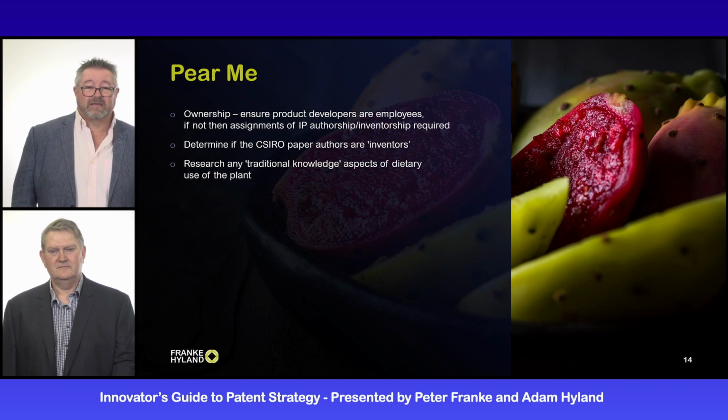And if they are, then that would potentially complicate how we need to set up the ownership structure of this patent. And also, because we're dealing with a natural product from an existing plant, we probably should also have a look at any traditional knowledge aspects of dietary use of that plant. The traditional knowledge area, I think, is one that's going to be growing in the future.